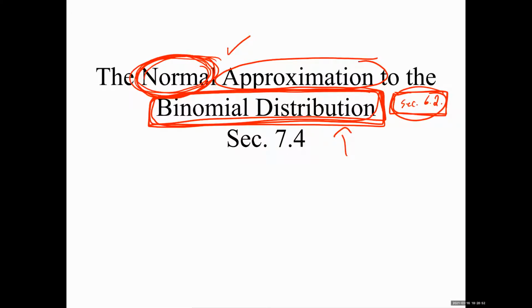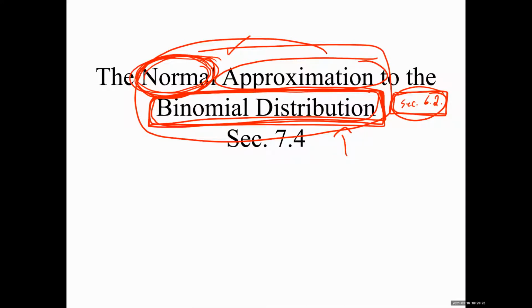Okay, now as far as the exam goes, I understand this section is not that easy, so we'll go through it slowly. Hopefully everything will make sense. Please stop me if you have any questions along the way. But on the exam, how are you going to know it's this kind of problem? I'm going to make it crystal clear, okay? It's going to say, use the normal approximation to the binomial to do this question. If it doesn't say that, don't do what I'm going to teach you in this section.